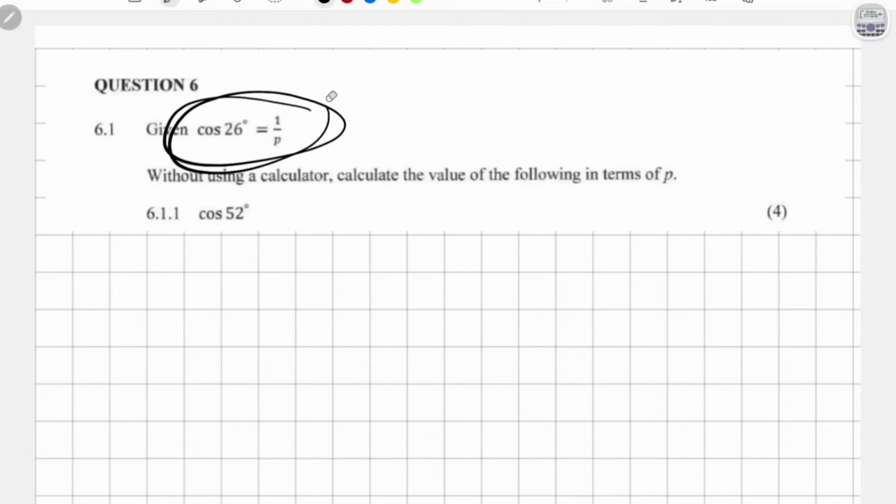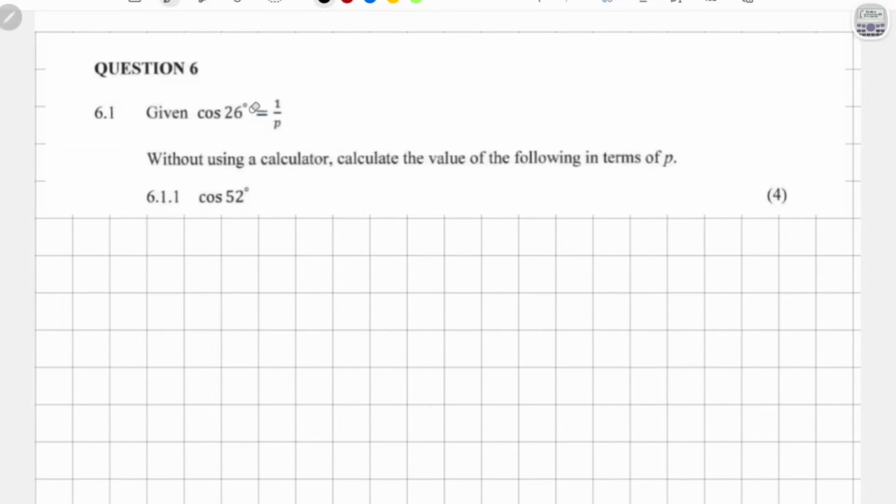So you see when you get something like this, cos of an actual angle, most of the time an acute angle, and then you have some sort of variable, so you have 1 over p here. This is a trig diagram, and this is how it's drawn. Think about which quadrant 26 degrees will appear in. It's an acute angle. If I measure 26 degrees, so my terminal arm, or my radius, is here. Then I can move it down to the x-axis, and it's perpendicular to the x-axis. So this is what we have.